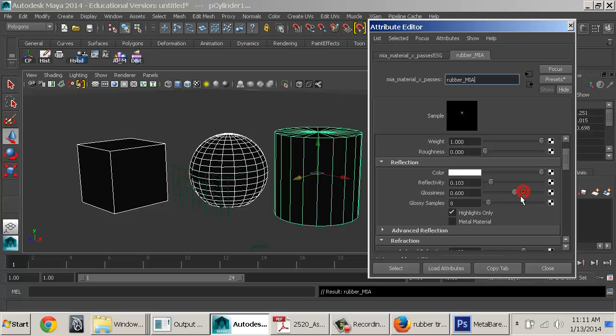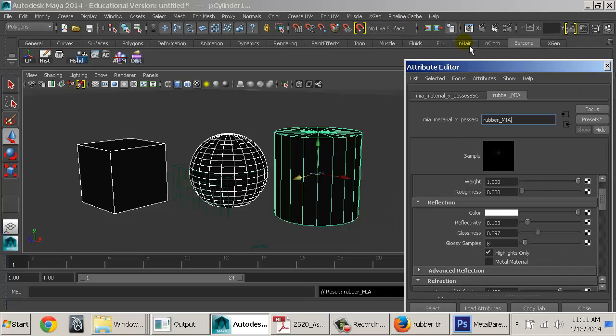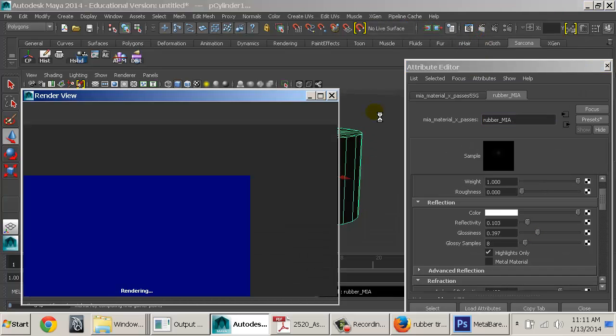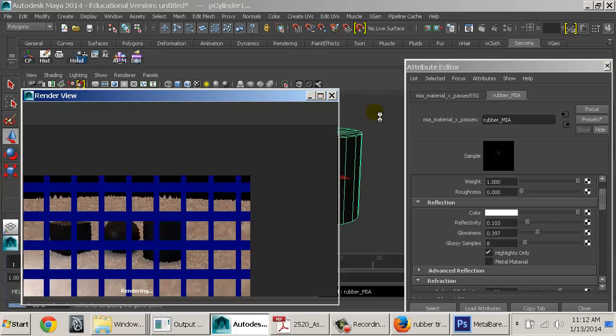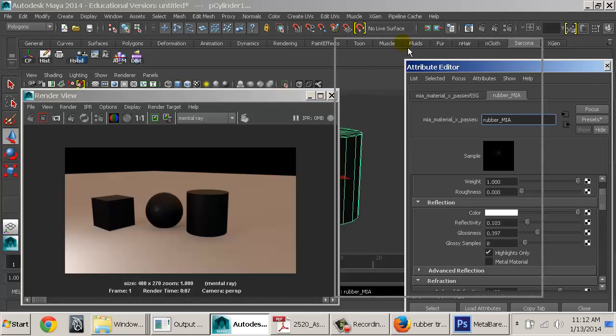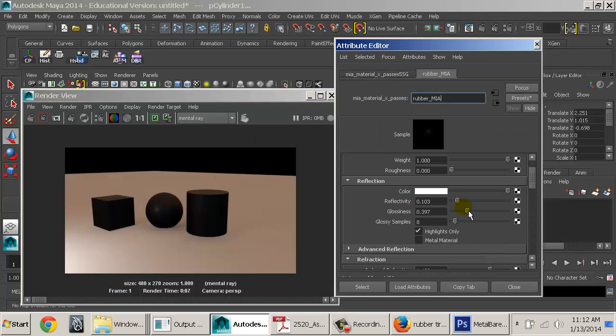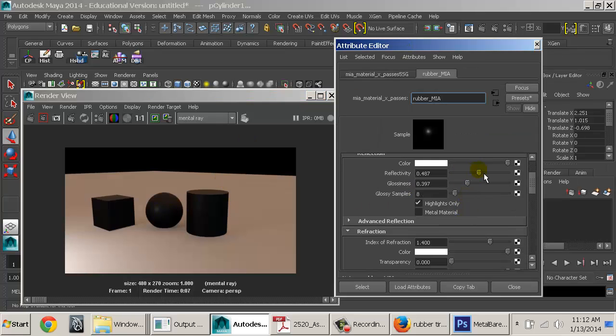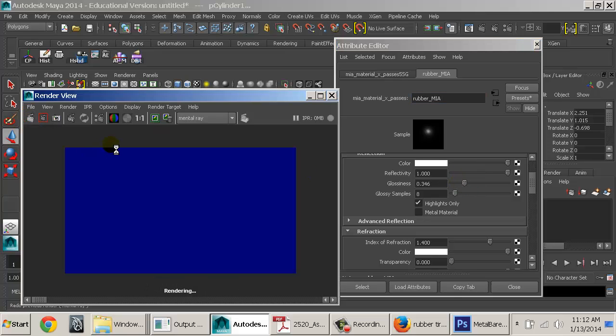Okay, so we'll just take this down. And we spread this thing out, maybe even, let me pull it up a little bit more. Oops. I want the reflectivity to be bigger, with the glossiness to be more spread out.